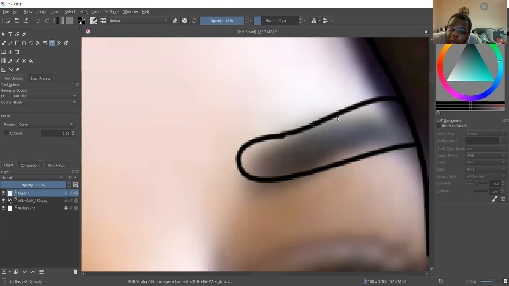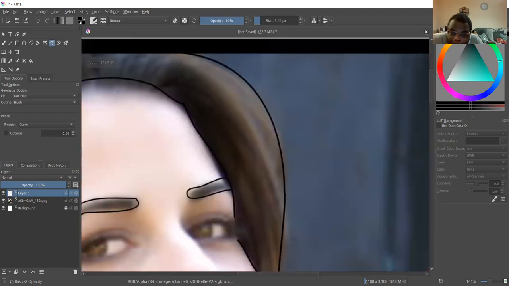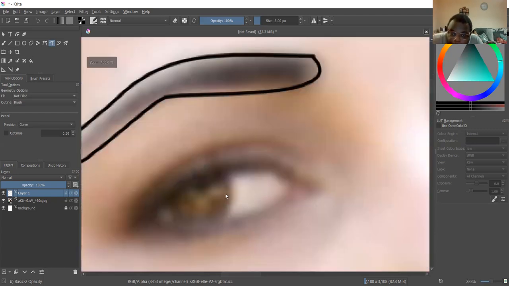Yeah, if you know which celebrity's eye colour, you're going to have to learn it before you just pick any eye color. You don't want to make a mistake with that. Just to be on the safe side anyway. And you might want to change the pen size just to be on the safe side.